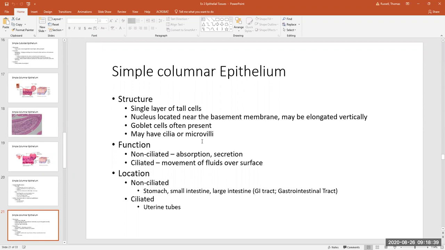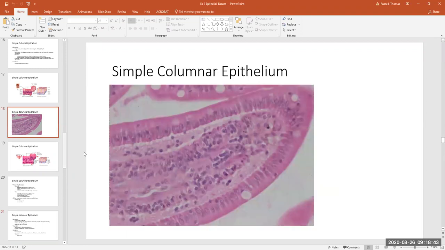There is a non-ciliated type, which has the microvilli on them. And this is the tissue that's involved in absorption and secretion. So with these cells, obviously, we want our food particle molecules to be absorbed through the cell from out here into the blood. In here, we absorb our nutrients from our food in the small intestine through the cells. So one of the functions of this simple non-ciliated columnar epithelium is going to be absorption. But these cells also have the ability to secrete substances to the surface of the epithelium. In some cases, it's enzymes involved in digesting your food. In other cases, like this mucus goes to the surface, although those are single-celled glands, the surface of this tissue has mucus on it.